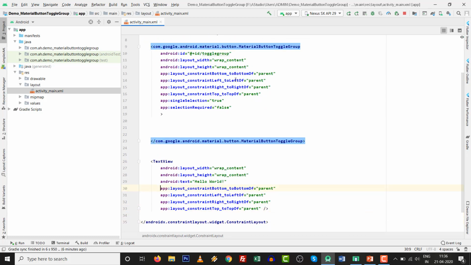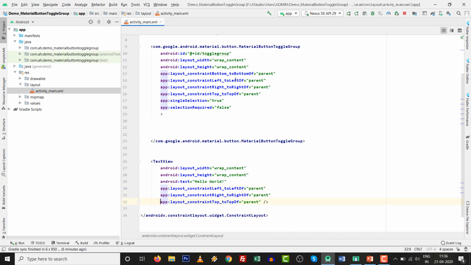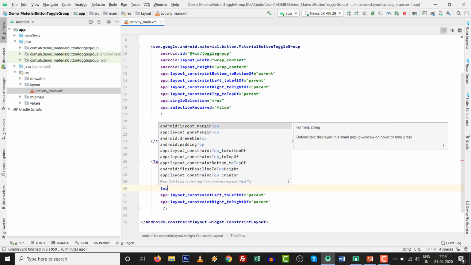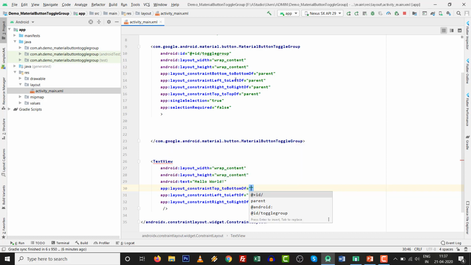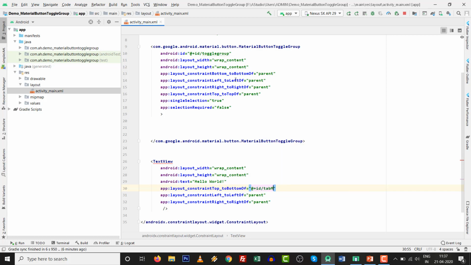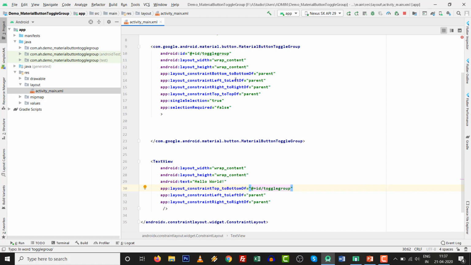For the TextView, I remove bottom to bottom of parent and top to top of parent, and adjust it with top to bottom of this toggle group, so it will be below the toggle group. I will make it afterward.